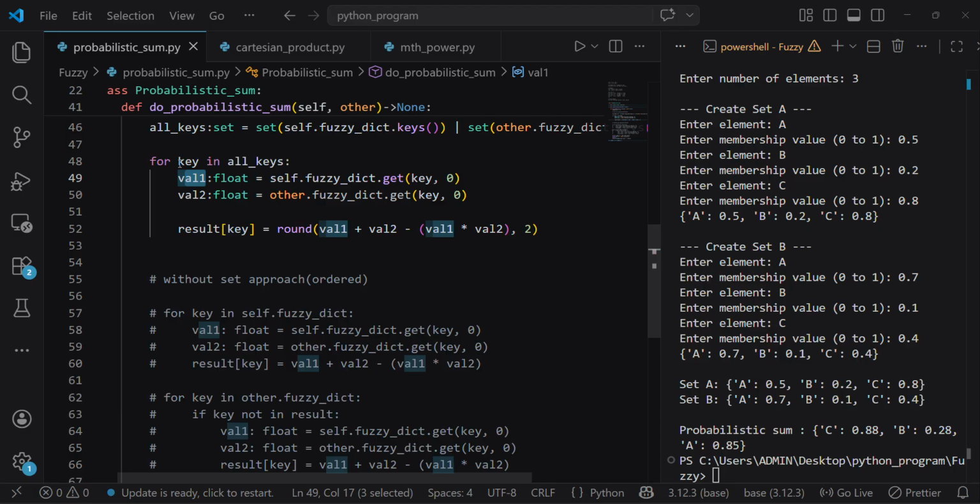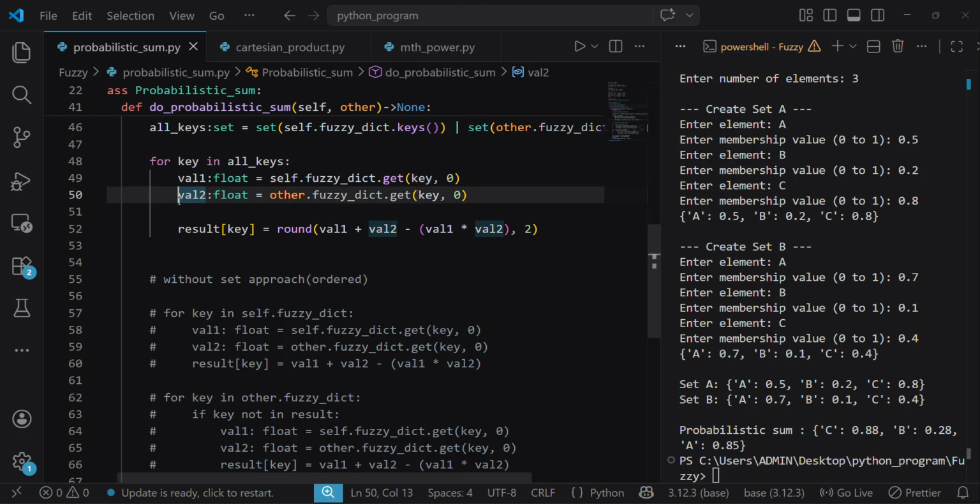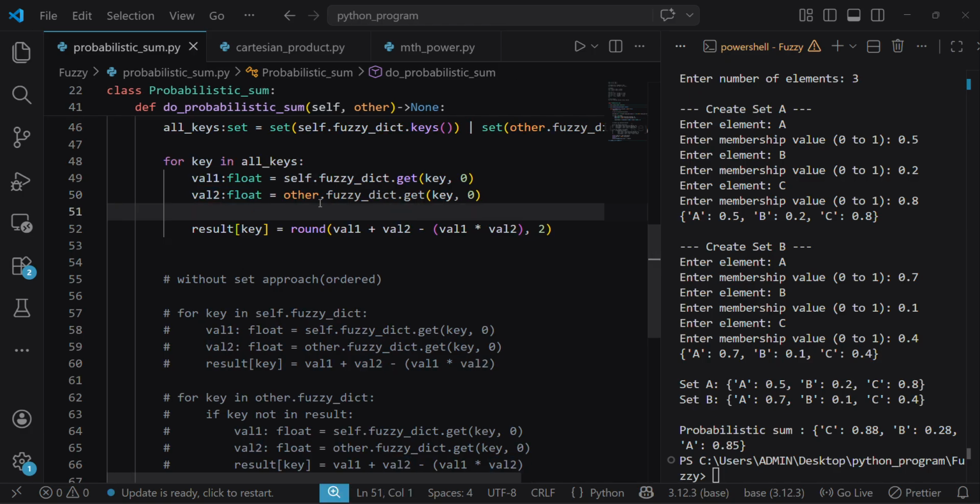For a particular key, the for loop will access it, and this get function will fetch the value. Then for the second reference, other is the reference to the second object, so the second object's fuzzy dictionary key value will be fetched. This is the main logic.